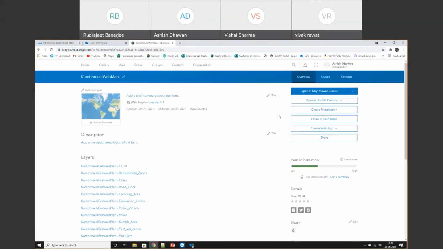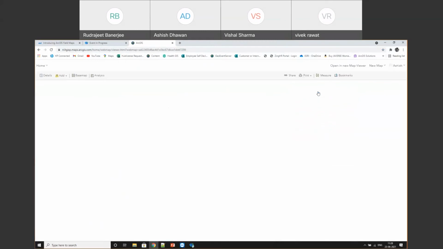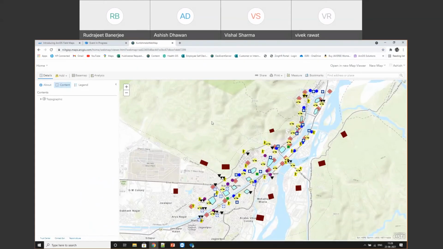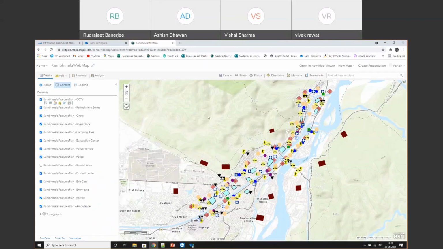So what we have also done in this release, you would have seen that when we open our data sets in a map viewer, earlier it used to open in a screen something like this. But what we have done lately is we have tried to make it much simpler for the users and we have tried to give them a new map viewer.